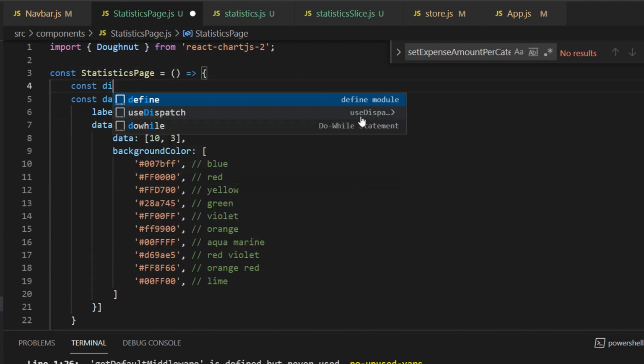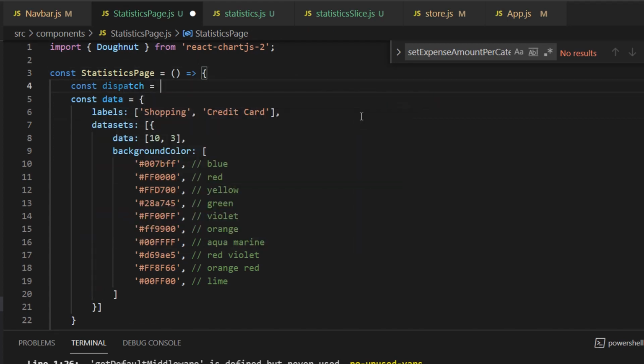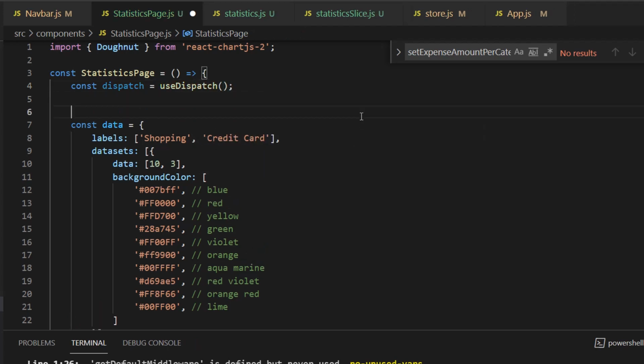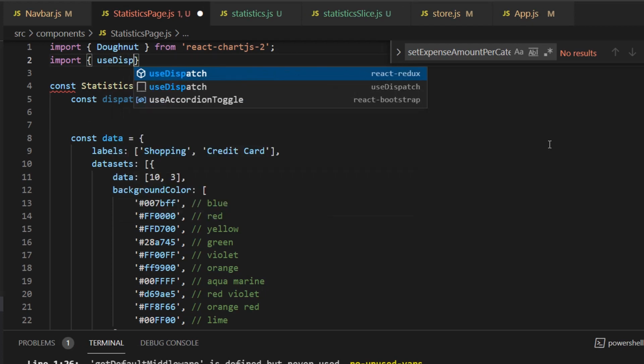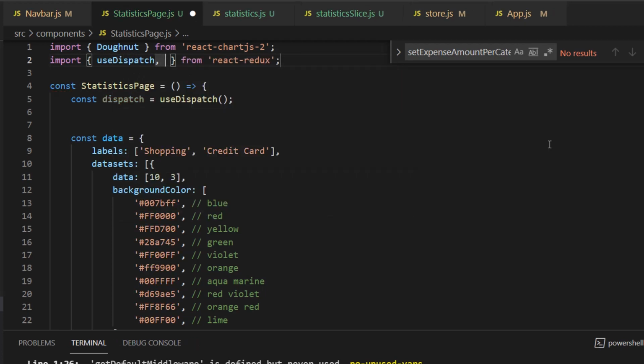create here a dispatch equal to useDispatch. So we need to import useDispatch from React Redux. And also while we're at it, let's import useSelector.